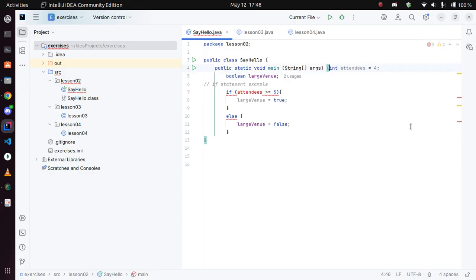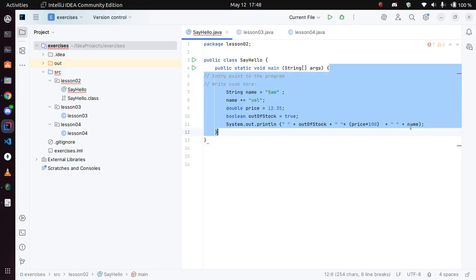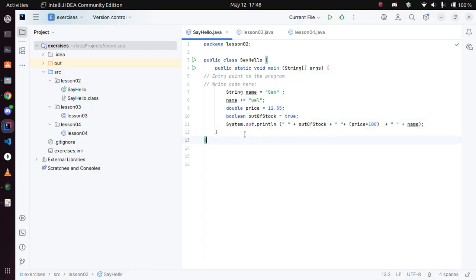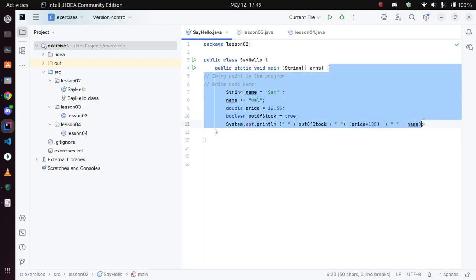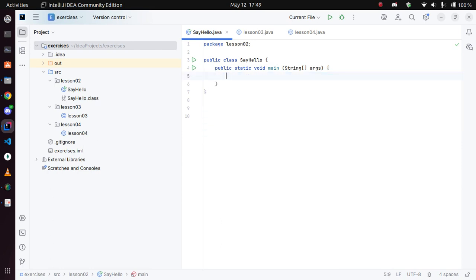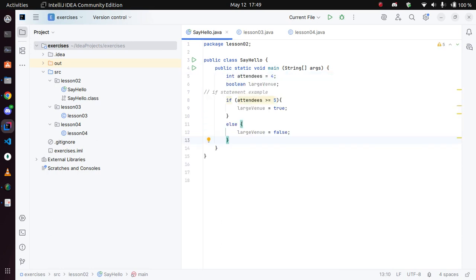Wait. I see the problem. The brackets are the problem. Problem solved. Easy.